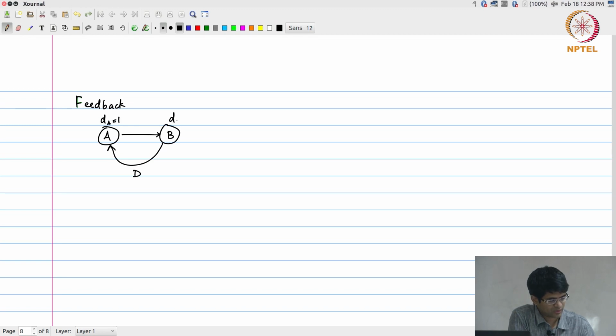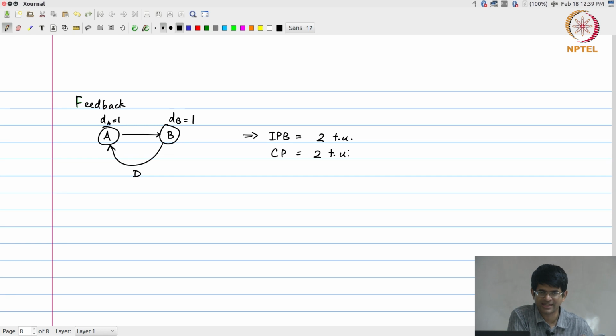Let's say dA is equal to 1, dB is equal to 1. The iteration period bound in this case is going to be how much? This has a loop, therefore there is an iteration period bound which is not 0, and in this case it is going to be 2 time units. What is the critical path through this? Also equal to 2 time units. It is basically the delay through A and B.